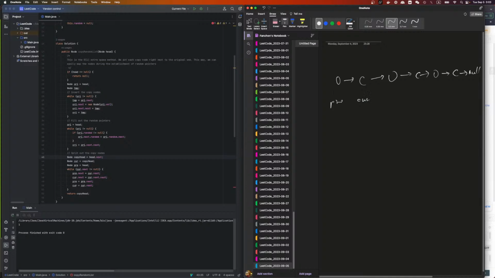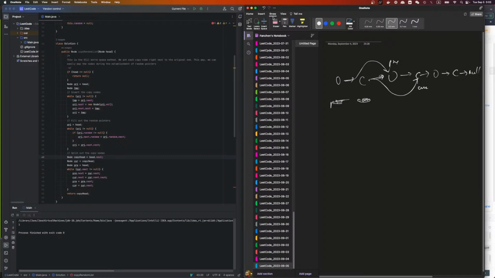This is pre. Pre dot next equals current dot next. So this one is pointing here. Current dot next equals current dot next dot next. So this one is pointing here. Right? It's perfect. And then pre becomes here. Current becomes here.